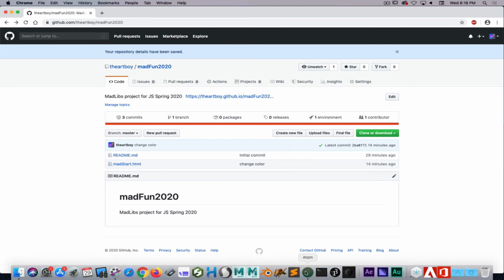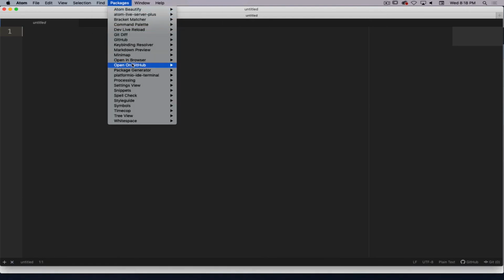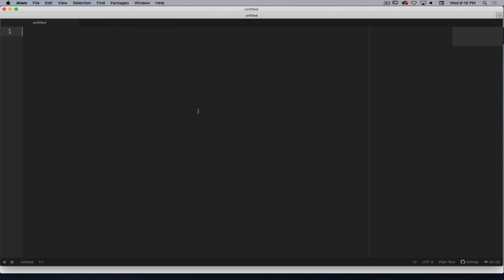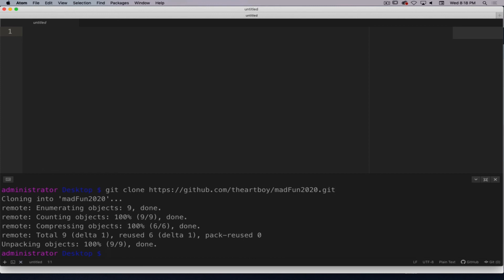And now inside of Atom in an empty window, pull up my platform terminal. And now once again, I will navigate to the desktop. And then on the desktop, git clone space, paste it in. It's now there.